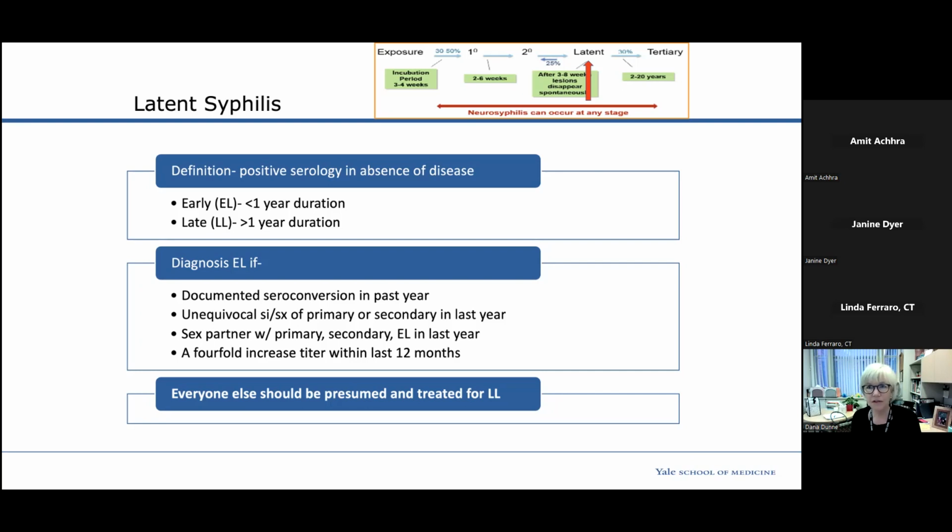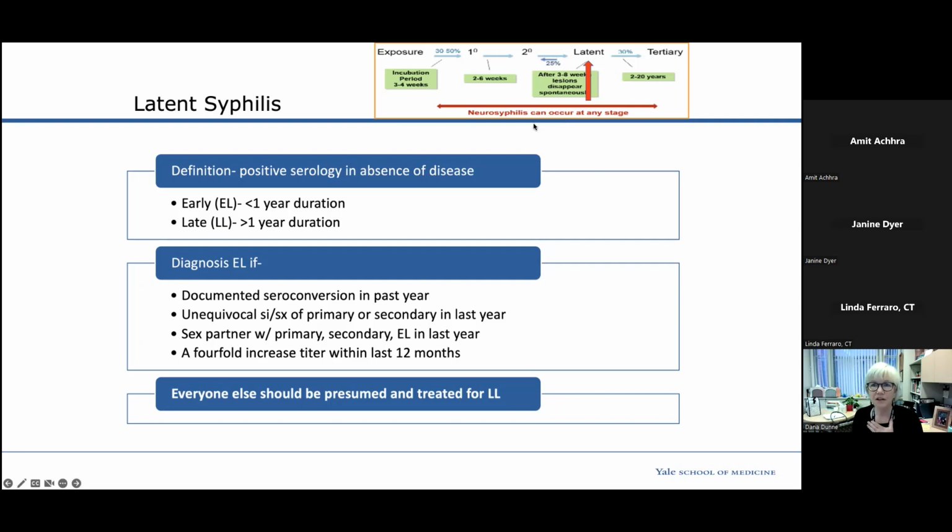So neurosyphilis can occur at any stage. It's not just something that happens late, but some flavors of neurologic symptoms are more common early than others. The ones that are really inflammatory, where the symptoms are due to the inflammation, are the ones that we see earlier, like ocular, otic, cranial nerves, and aseptic meningitis, which would be like a bad headache.